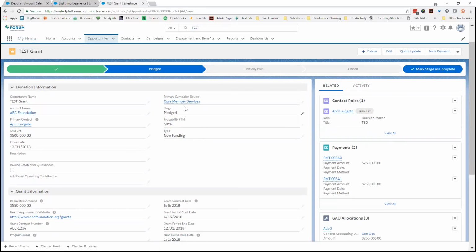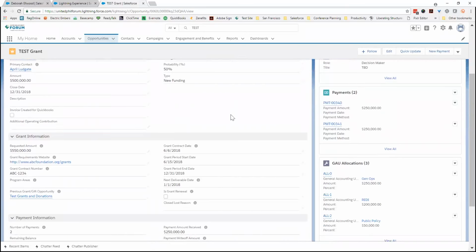Sometimes we have campaigns that are about different key areas of work, like core member services, public policy, knowledge services, and philanthropy education. And then you can also have hierarchy, right? So you can do 2018 core member services underneath core member services.